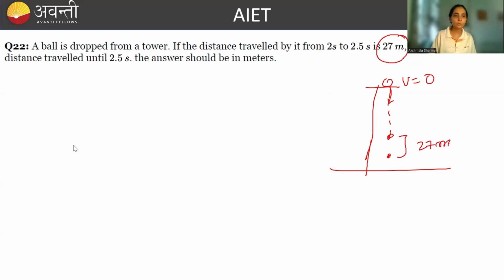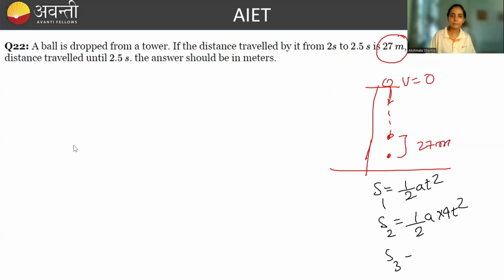So there is a rule basically, that is Galileo's law of odd numbers. And it is not some unique rule, you can also derive it very clearly. Suppose at time t, for the first interval of time t, how much distance will it cover in the downward direction? Use the second equation of motion: s equals half a t square. For another interval, 2t, the distance traveled will be half a into 4t square.